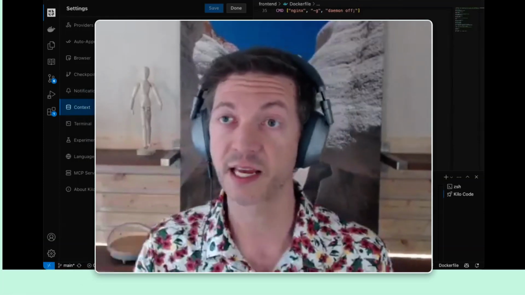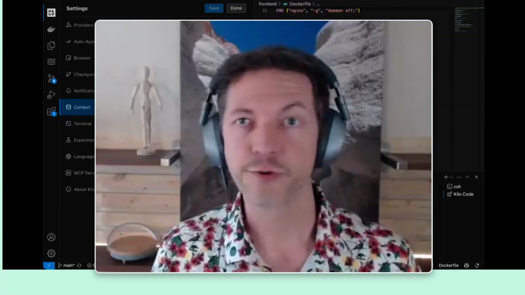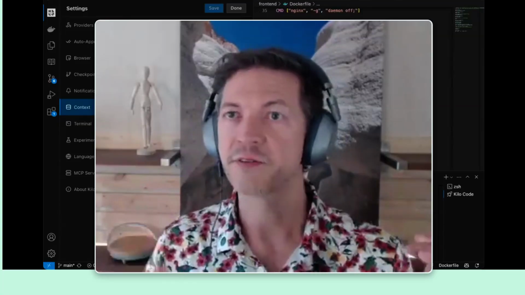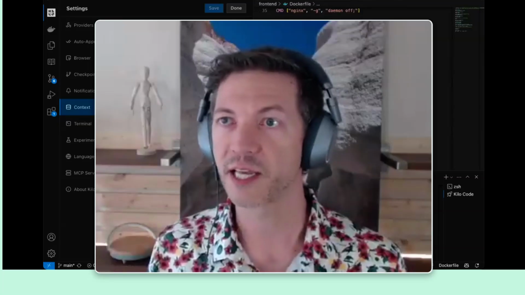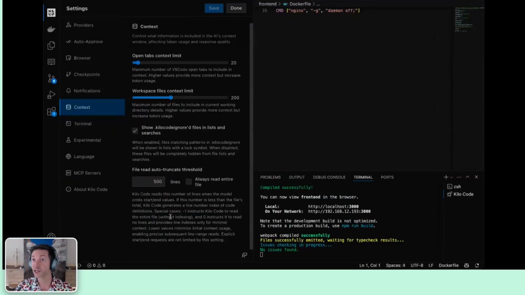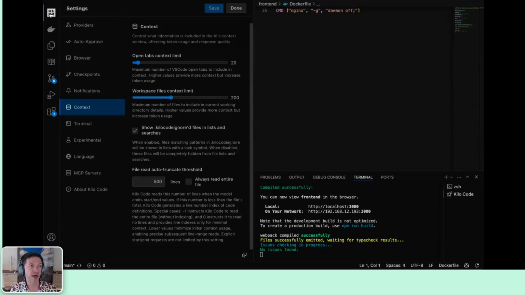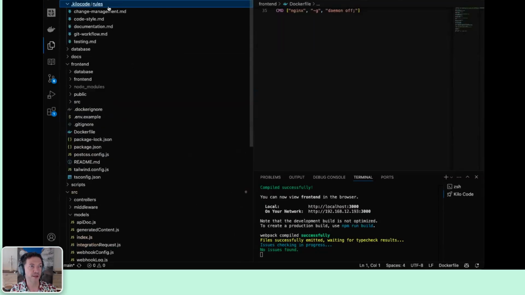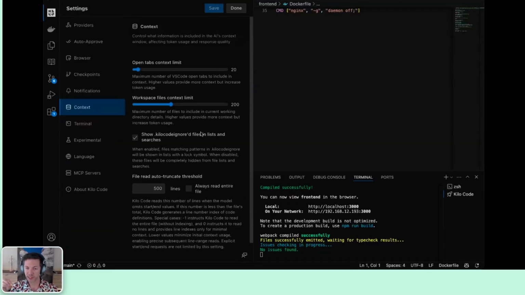A good practice is to set up a rule in your coding to use files that are less than 400 lines long. Otherwise, it gets hard for these agents to read them and edit them. So that's a rule that I have set up in my files up here in the Kilo Code rules. I have that set up there. And if you have that rule and you say that your file size is 500, it's going to look there. And if you happen to have a file that's bigger, or maybe you're working on an app that Replit built and it made a 3,000 line file, it'll still cycle through that to find the piece of information it's going through. It's just going to look 500 lines at a time.